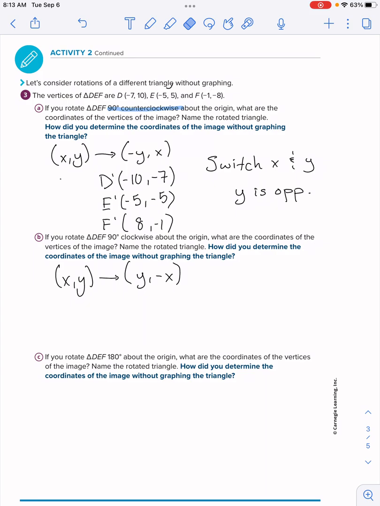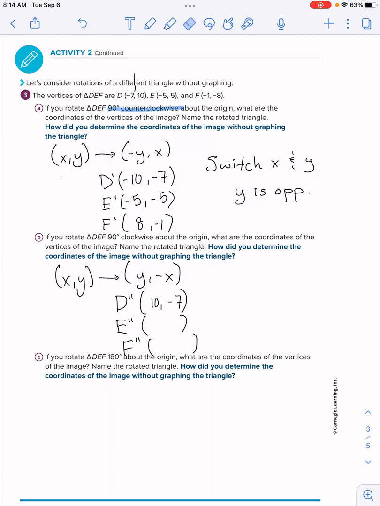Okay, let's first focus, though, on D double prime. If you can figure it out before I say it in the video, you're more than welcome to do so and try to write it down before I write it. But we'll start with D. Negative 7, 10. So switch them. 10, negative 7. But this says make x the opposite.